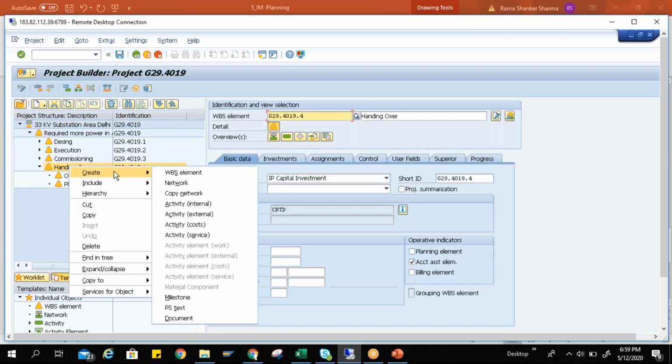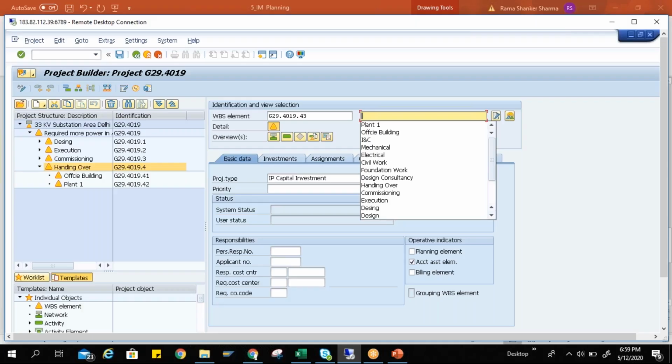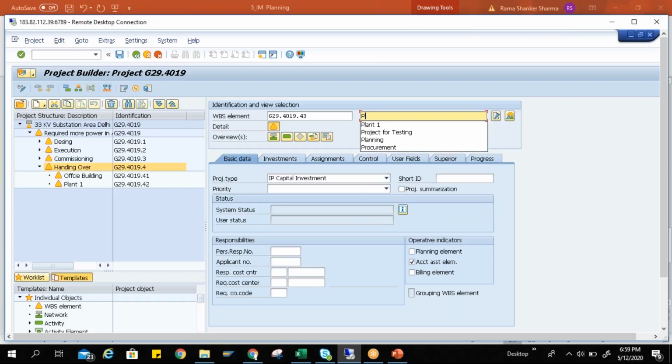Go to create, go to WBS element. So here system will pick automatically the code based on the settings which we are having in the system. So here handing over, it's plant one. I will say handing over of 133 kV substation, or I should say the plan 2. So this is the way how you can create.